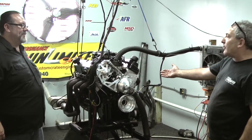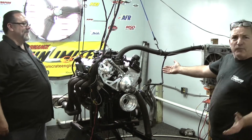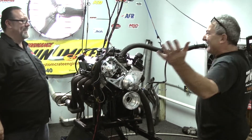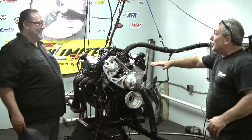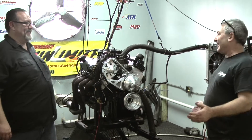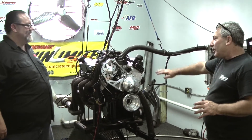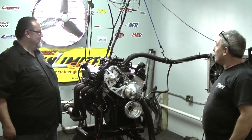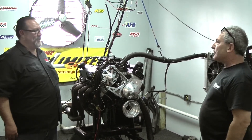This thing just made horsepower like a big block — 550-something horsepower with a 347. What more could you ask for? And really smooth too. Smooth power, man. It's awesome. That's phenomenal. You know, we look at the cam, shaft, and all that — doing it right, a little matched package. And I showed up with the Fitec system, you can't go wrong.